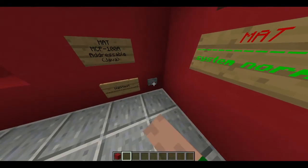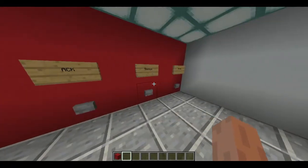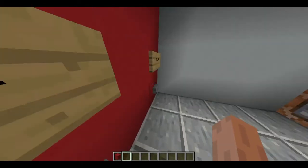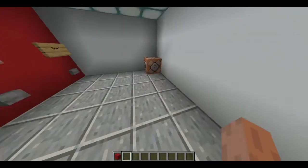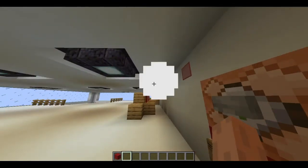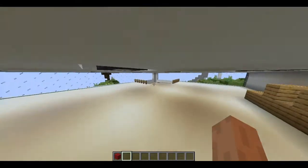Now let's put it into walk test. Okay, walk test is enabled, and the only way to disable walk test without going in there and manually doing it is the reset button. But we're not going to do that yet. So, if we go back upstairs here, this also disables the logger. Yeah, as you can see, it shuts itself off.